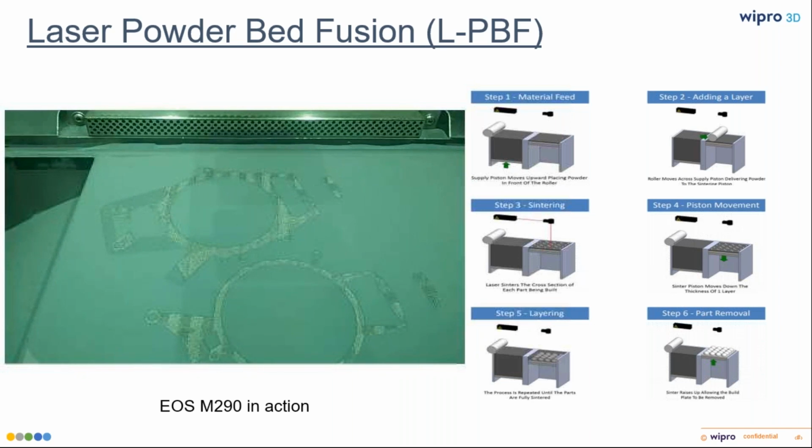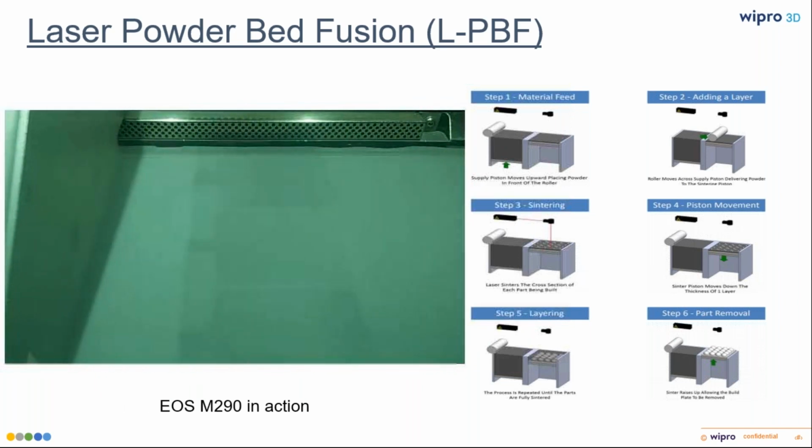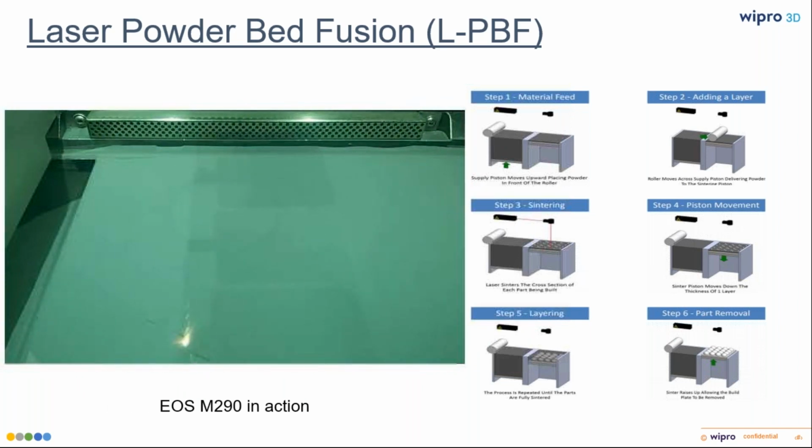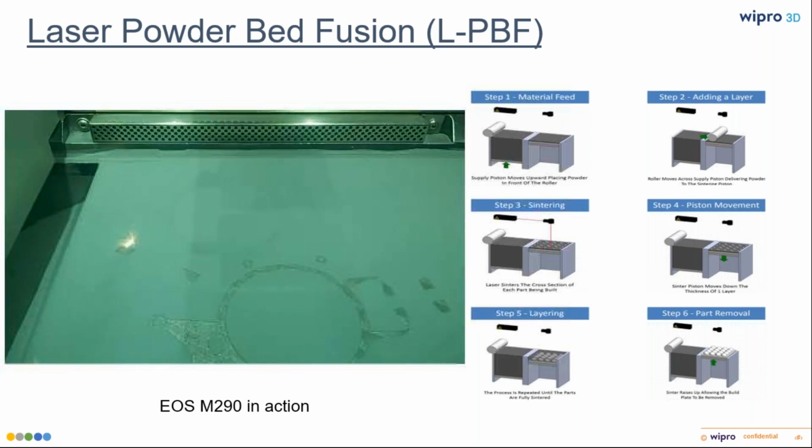So now the recoater goes back, it deposits a new fresh layer of powder, and during this process, the bed gets lowered by a layer. So this layer thickness is common in all of these powder bed fusion technologies, which again is a material dependent value. It needs to be set as per whatever kind of material and kind of particle size distribution we are working with.